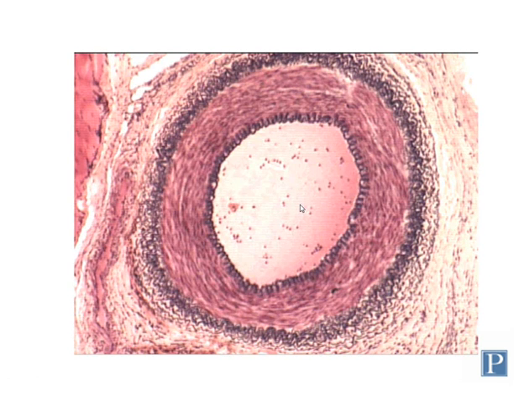Here's a higher magnification view of a medium artery, and with this particular section you can really see the 3 layers of the wall of blood vessels very nicely. So the innermost layer is known as the Tunica Intima, which is this layer right here, and it actually consists of several parts. You have the endothelium.